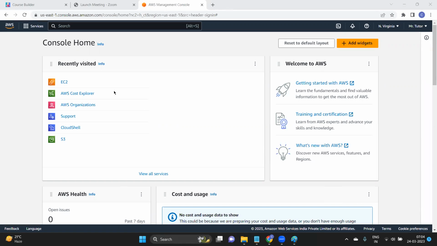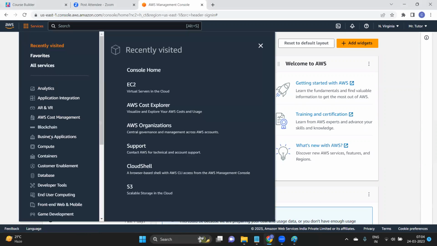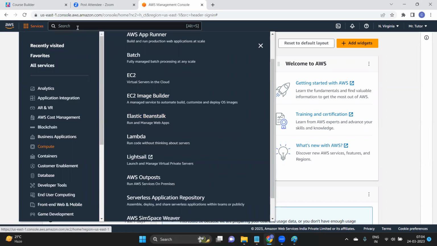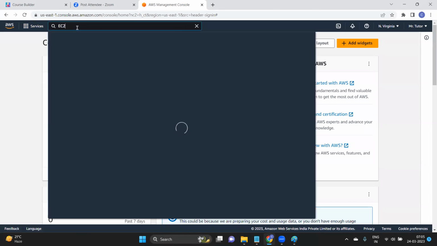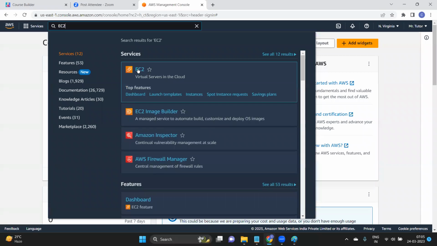Okay. So yesterday we have seen how to create a Windows machine on AWS Cloud. Now we will quickly see how to create a Linux machine on AWS Cloud. As you see on the dashboard, in the recently visited services, yesterday we visited EC2, so it is showing it here. You can either click it from here, or you can go to all services, go to compute, and then click on EC2, or you can simply type EC2 in the search bar. Anything is fine.